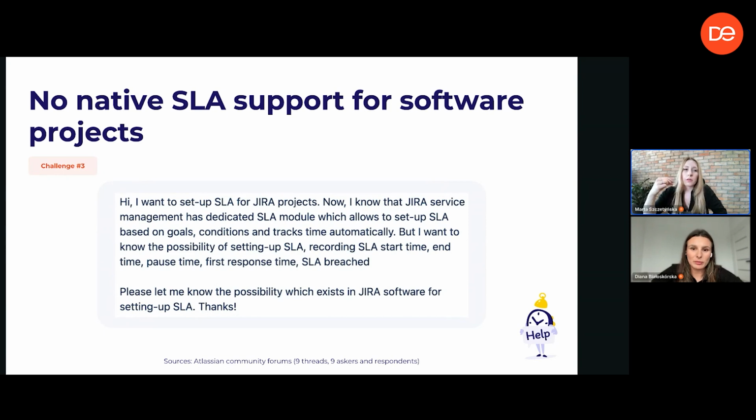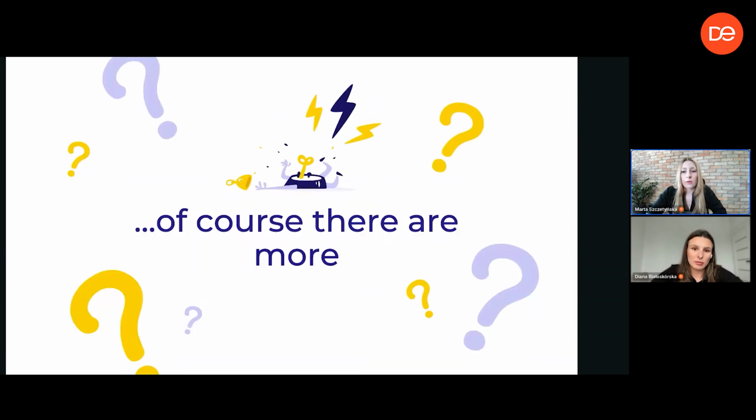Thanks to that, they would like to identify bottlenecks in their internal processes, and it's not possible out of the box, right? And of course, there are many more challenges around SLA configurations, and we are aware of that, both from the configuration part and from the maintenance of SLAs.